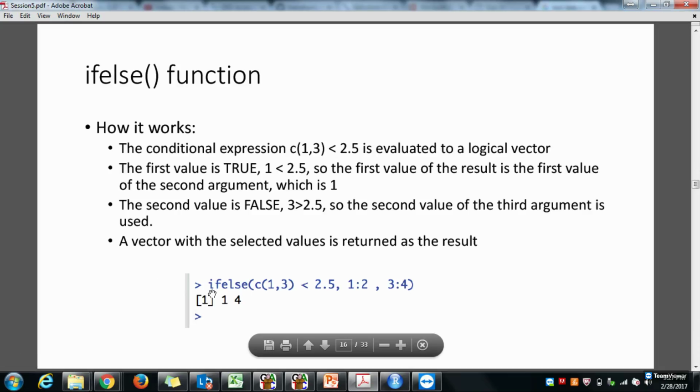In this example, I'm using the function ifelse and I'm passing it a vector with the numbers 1 and 3, and I gave it a condition to test whether this vector is lesser than 2.5. So 1 is lesser than 2.5, but 3 is not lesser than 2.5.